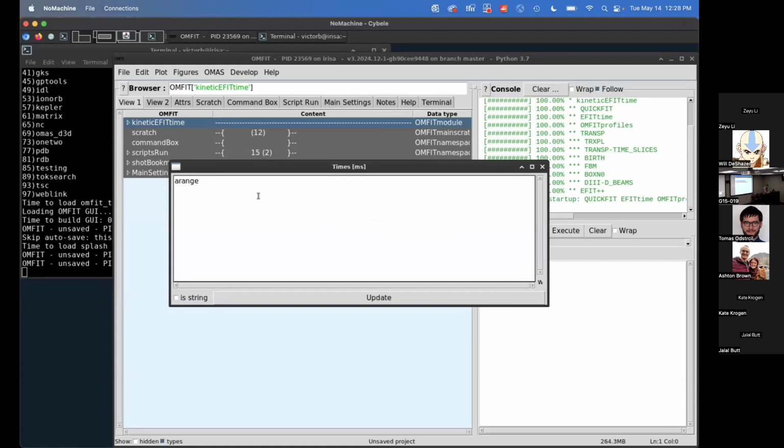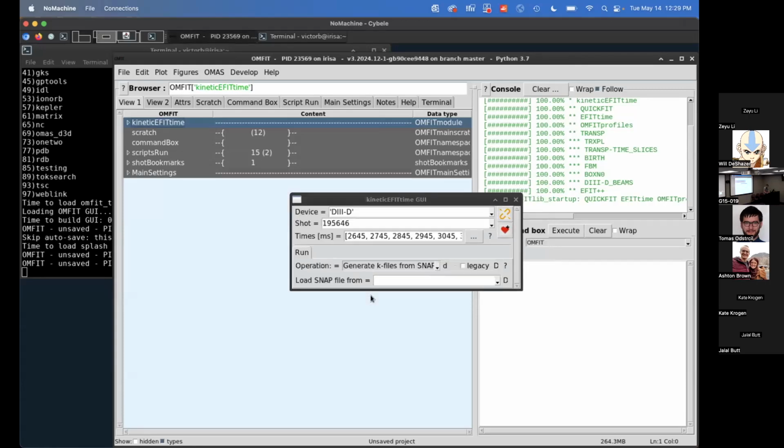When I put in the time range, I almost always click in this double dot region, and that allows me to use Python commands. So I can type a range and then give the start time and then give some time after the end time and then the delta t. So I use that, I hit update, and then it gives me all the time slices instead of having to manually type them all in.